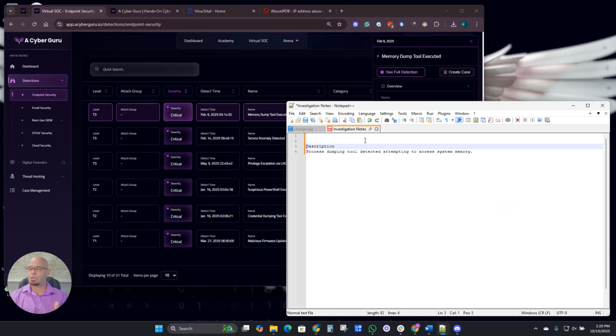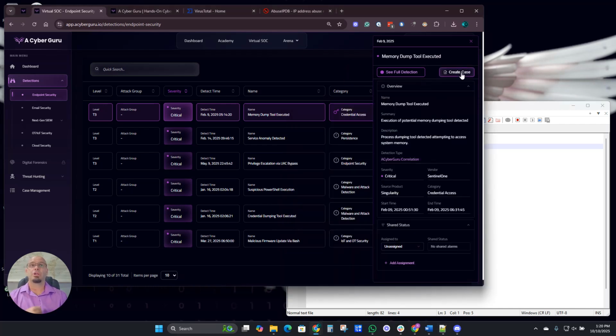Because eventually what you're going to do with an investigation is you're going to create a case. You're actually going to write down all of your findings. You're going to put down all of your open source intelligence. You're going to put down all of your IOCs or artifacts like IP addresses, command lines, file names, domain names, whatever type of investigation is going to bring to light the different pieces of the puzzle that paint the picture for the investigation. So for me, I like to document those as I find them because eventually, like I said, what you're going to ultimately do is you're going to create a case.